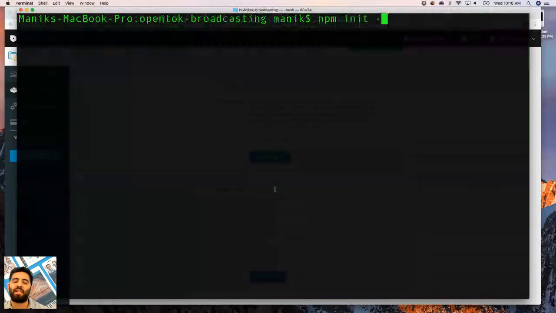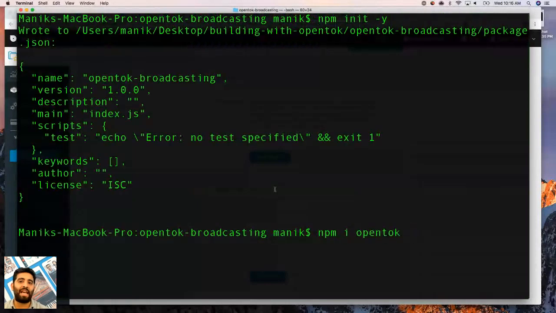This NPM project, because I have some dependencies that I need to install to run this little server, I'm going to actually go ahead and install OpenTok. This is our Node server SDK that allows us to do server things like create a session, create a token, start archive, start broadcast, SIP dial, things like that. So you would need a server SDK or the REST API on the server side to be able to do all this. And now we're going to also install Express just so we can actually have a little server going on. And we need to create a file. I'm going to call it server.js.